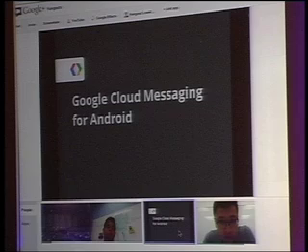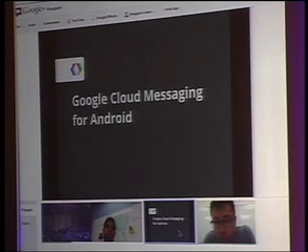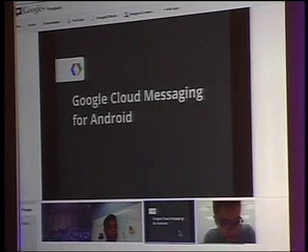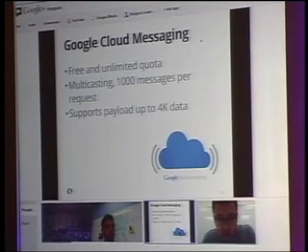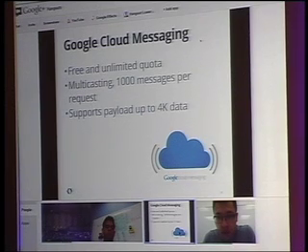The next topic I want to talk about is Google Cloud Messaging. This is what we used to call C2DM, Cloud to Device Messaging, and we recently rebranded this to GCM back at I/O time. There are some new things in Google Cloud Messaging. First, again, it's still free, and with unlimited quota now. And another new feature on GCM is that it now supports something called multicasting.